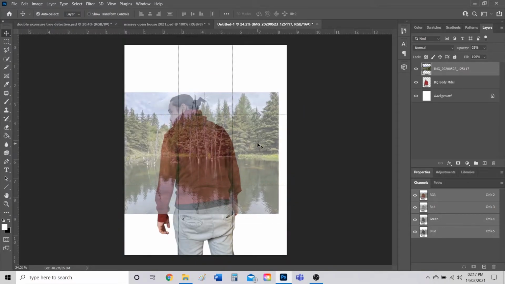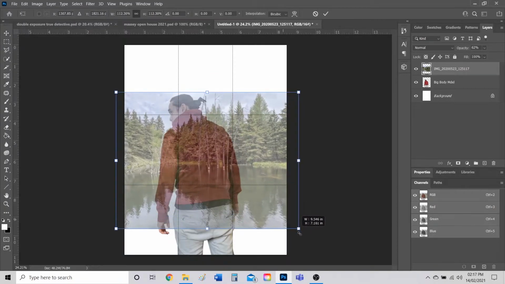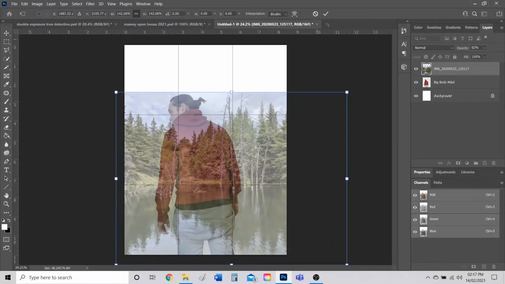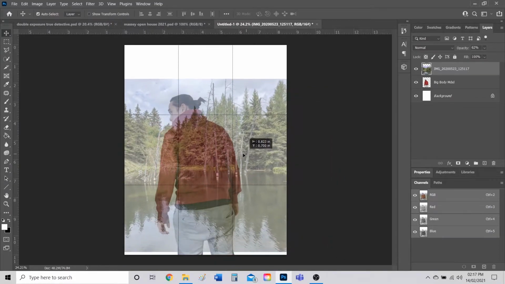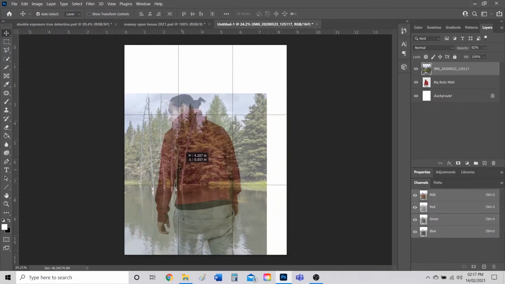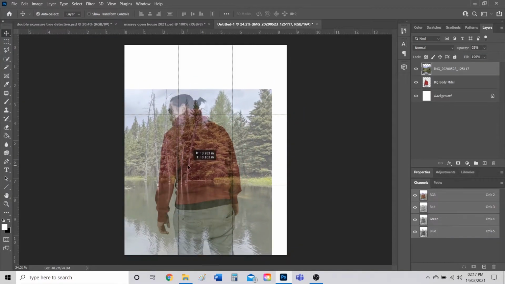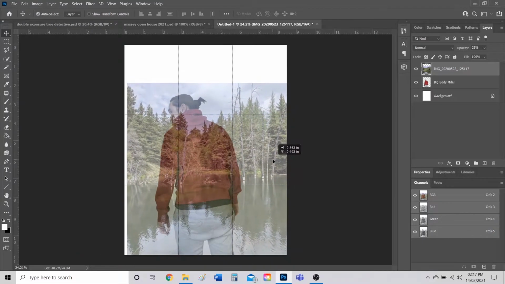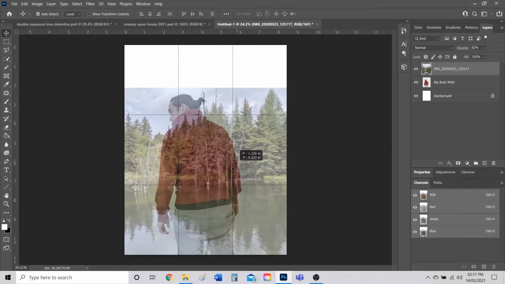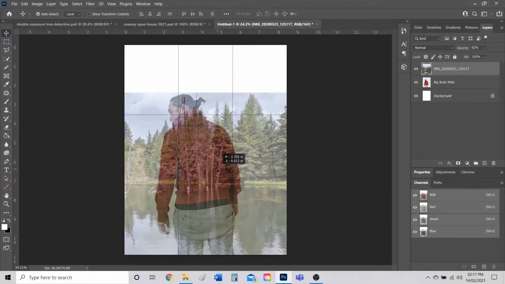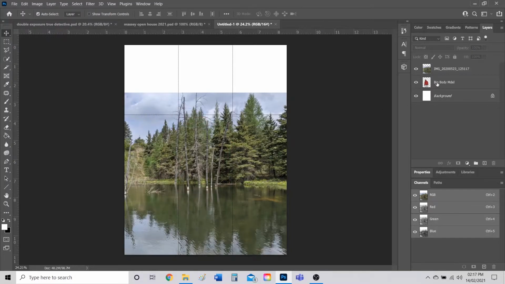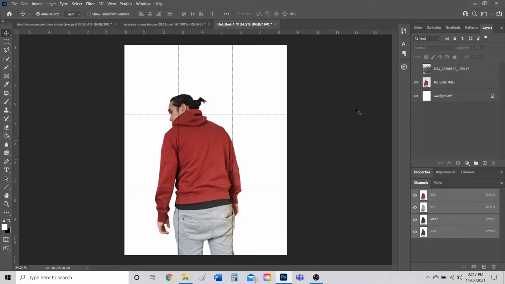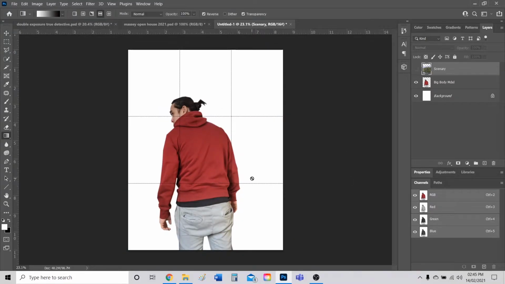And as you can see, the size of my scenery is not very big. So I'm going to press Control T and make my scenery a little bigger. Press OK with that. And now I can adjust, and I can choose where I want to put this scenery. So I want a lot of water in there, and I want a lot of trees to be seen, so I'm going to go somewhere right around here so the trees go right up to my head. That looks good. I like it where it is. I can go ahead and make the opacity full again, so now I know where it is, and I'm going to make this invisible. Okay, on to the next step. Okay, so your next step now is we're going to make a layer mask for our scenery.